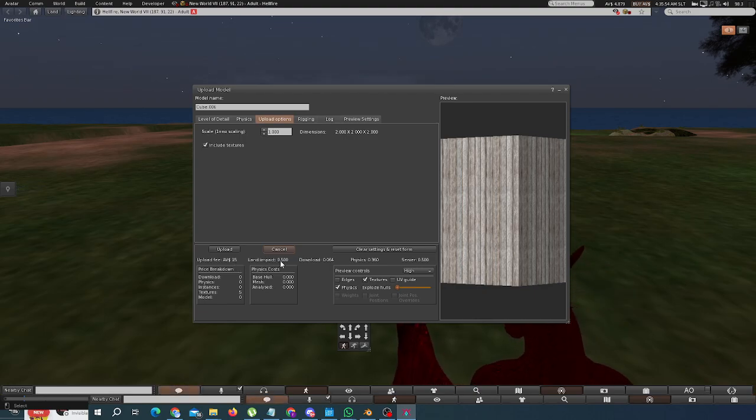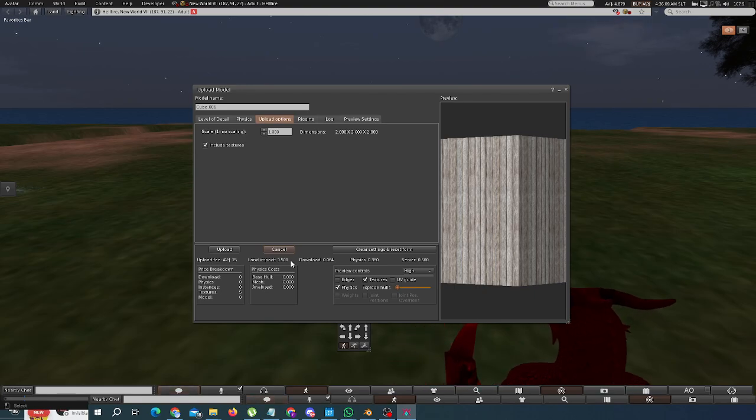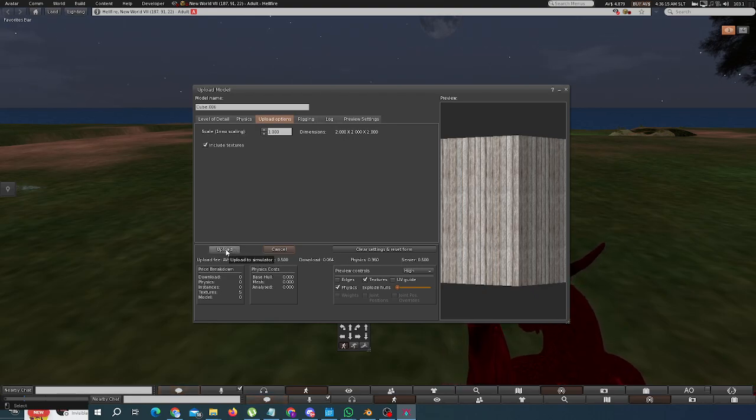Its land impact is 0.5. That's a land impact of half. You may suddenly go, yeah, that's better than a prim. Yeah, it is better than a prim. Physics, etc. So I'm going to upload it.